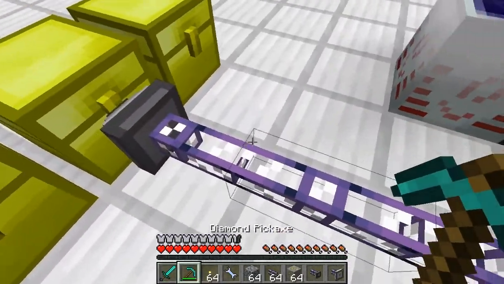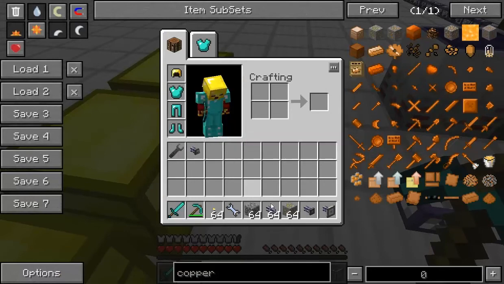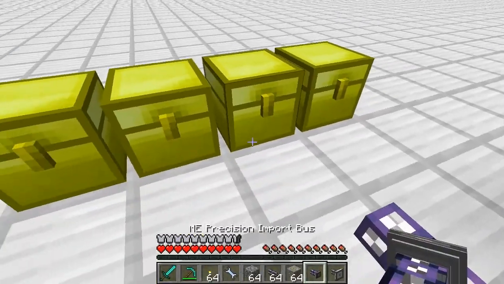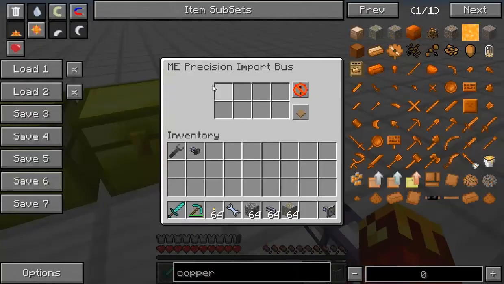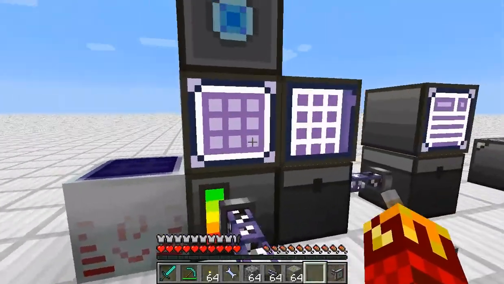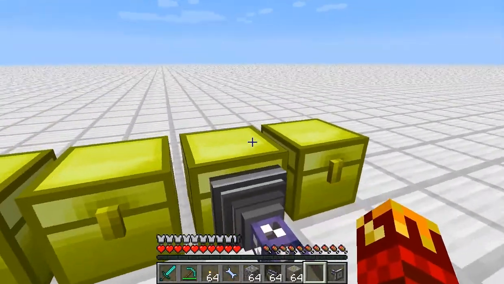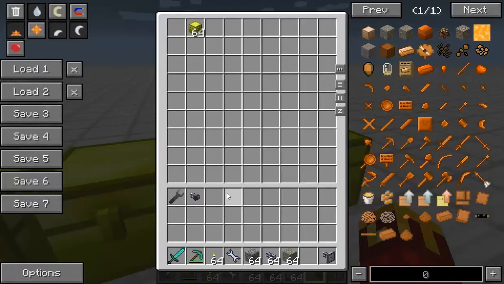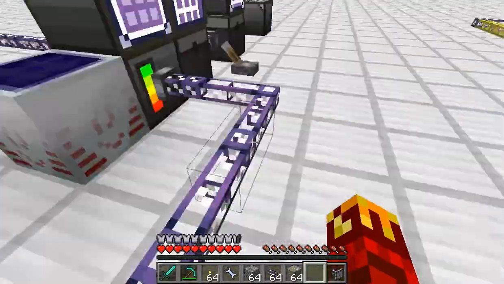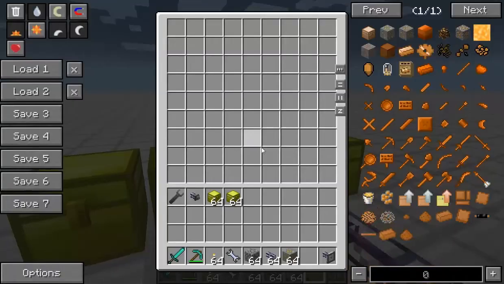So this is very precise. Give me that. So that was the precision export, and the precision import works basically the same way, but it imports out of the chest. Oh look, all the stuff is gone. And look, my gold chests are here. So I get my 2 stacks of gold chests. Oof, gone. Sometimes there's a little delay in the visual bug, but not a biggie.